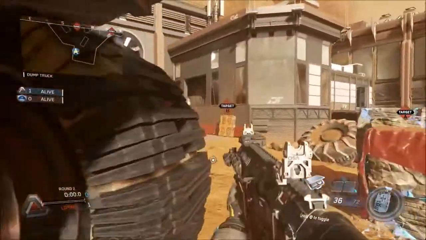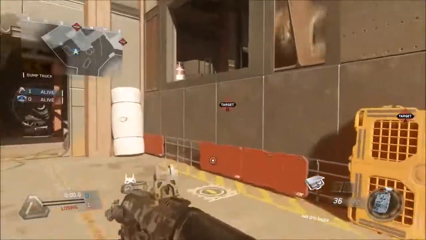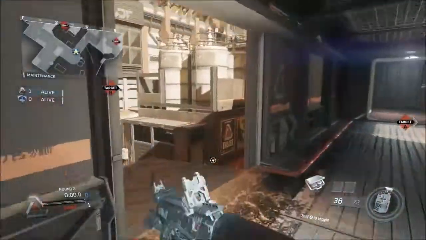If the enemies do end up planting on A and try to go through the back, you'll end up melting them because they'll be like, what is he doing there? But it's a pretty good spot, guys.